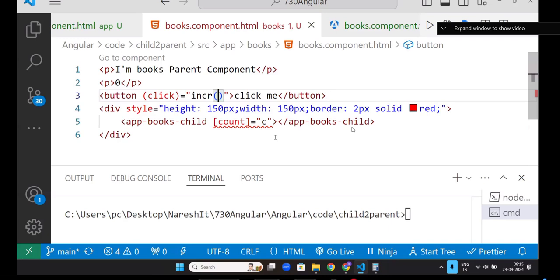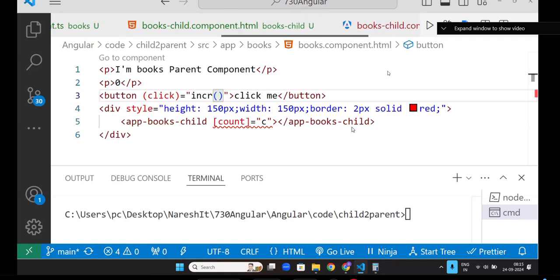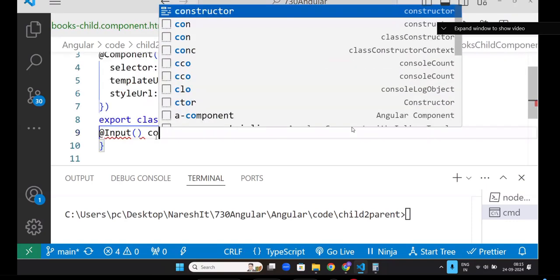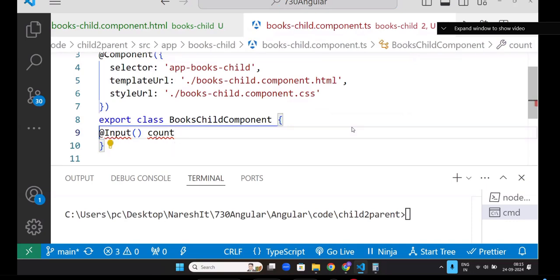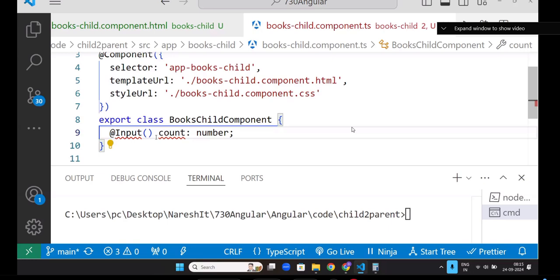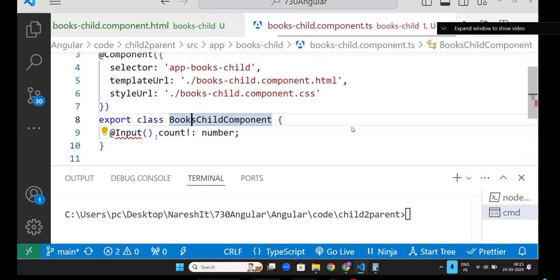So the child should receive count. Go to the child and write the name here, count. Count is a number, initially no value, and Input has to be imported.